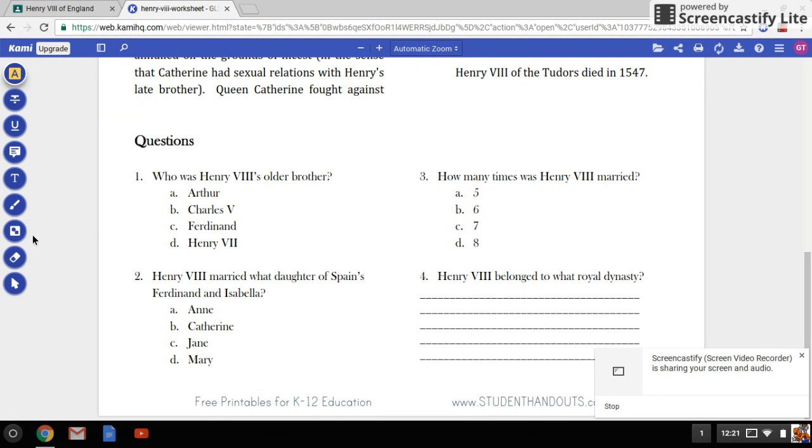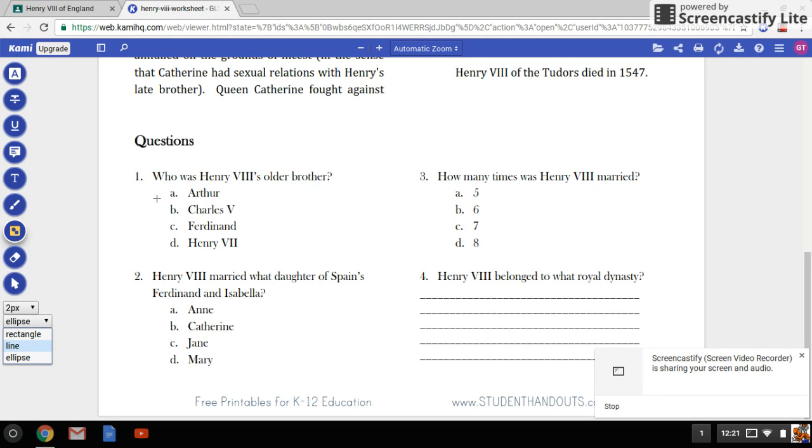So I want to try to indicate which is the correct answer. A tool that might be helpful here is this shape tool. If I click this tool, you'll see again that I can choose which color I would like to use. Again, I'm just going to choose black. I can choose how thick the shape will be. For something like this, 2 pixels works well. And then I can also select the shape. Well, if I choose ellipse, that will allow me to kind of circle the correct answer, and I think that's what I'm going to choose.